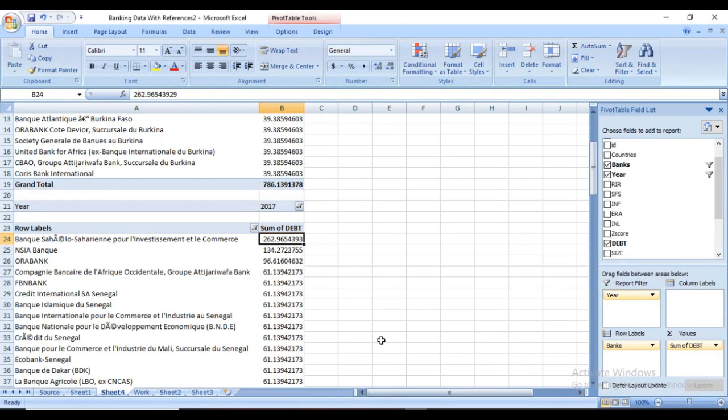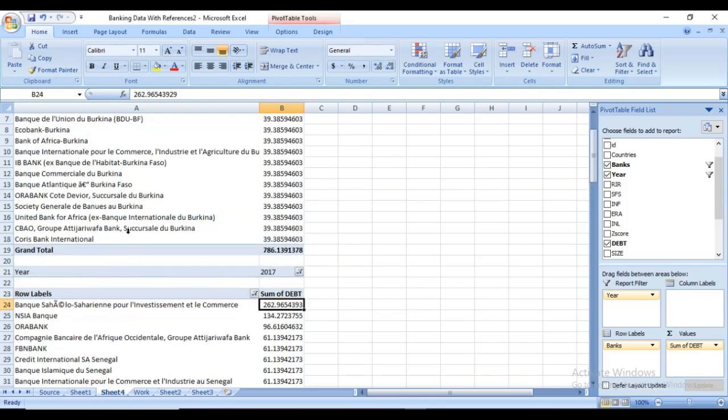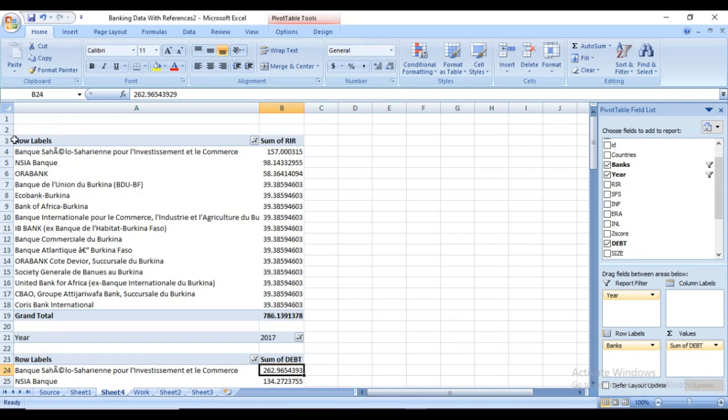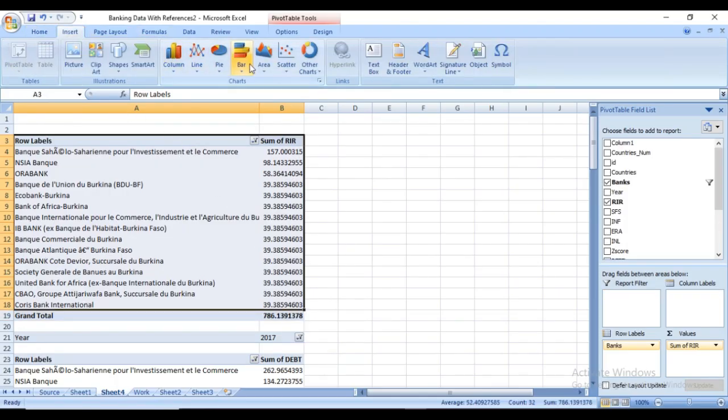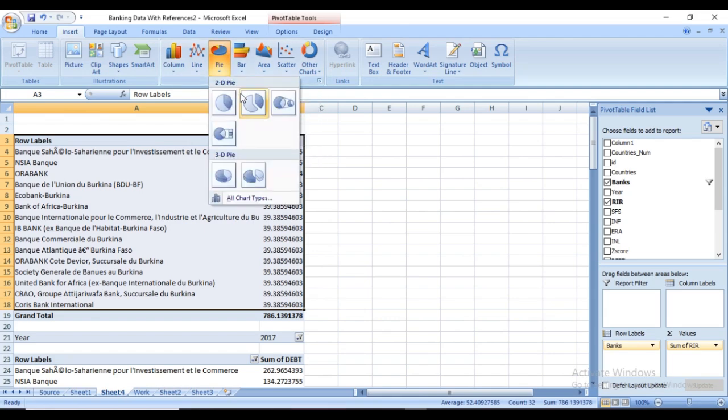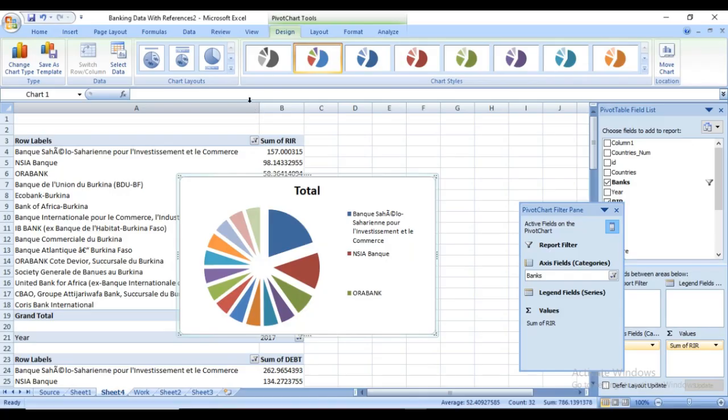So what do we do? From this analysis we've done, we can decide to highlight one of the pivot tables, highlight it, then click Insert, then select any of the charts, whether it's column, line, pie, bar, area, scatter, depending on what you do. So let's select pie. I click on pie. I select this option, exploded pie, select this option. Now you can see this is my pie chart here. Let me drag it to this side so that it can make more sense.